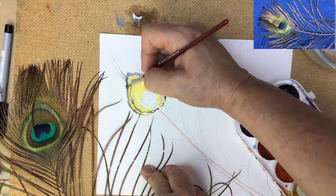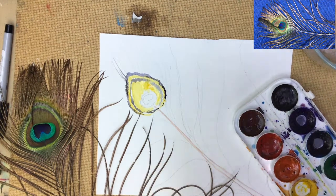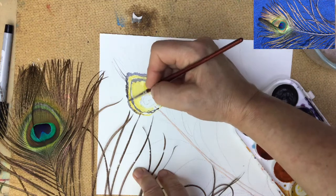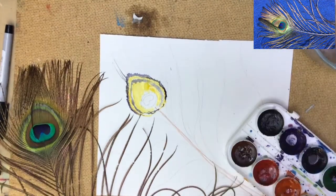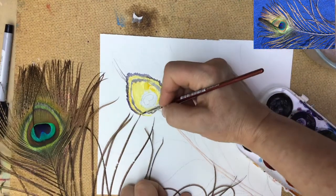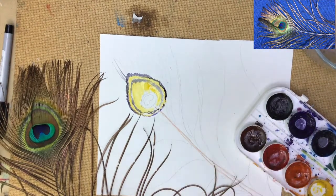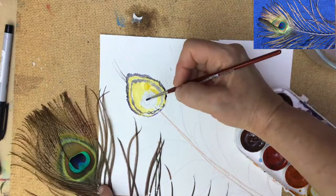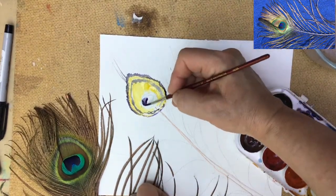Let me clean up my purple color still a little bit more. Okay, so I'm coming here. Good. Now, I also see a little bit of this purple in the center here. This bluish purplish color. So I will apply it right away, right here. You see, a little bit heavier. That will be the pupil, I call it, right, of the eye. So here we are, and I let it dry just a little bit, okay?